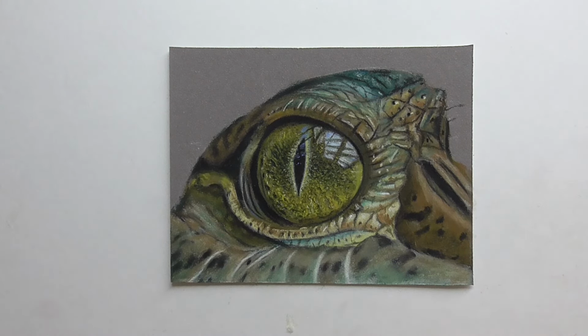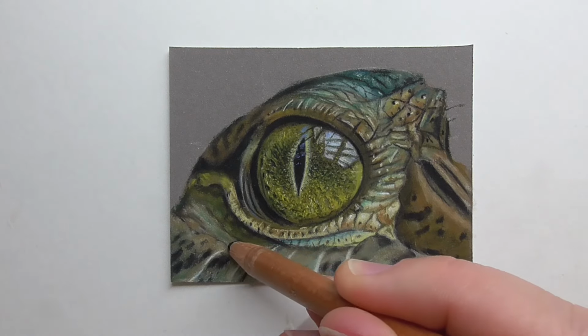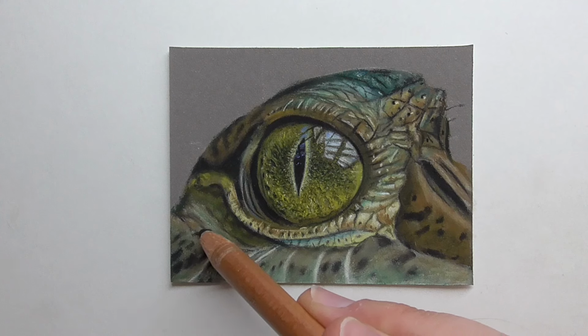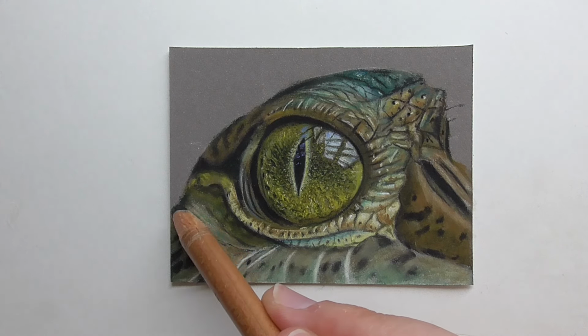Okay, then take also the black once more, 199 the black. And I go over these black stains and make them a bit darker once more. And then also add additional little dots between, or some fine lines here, so downwards with little pressure. I draw along this line here with very little pressure.